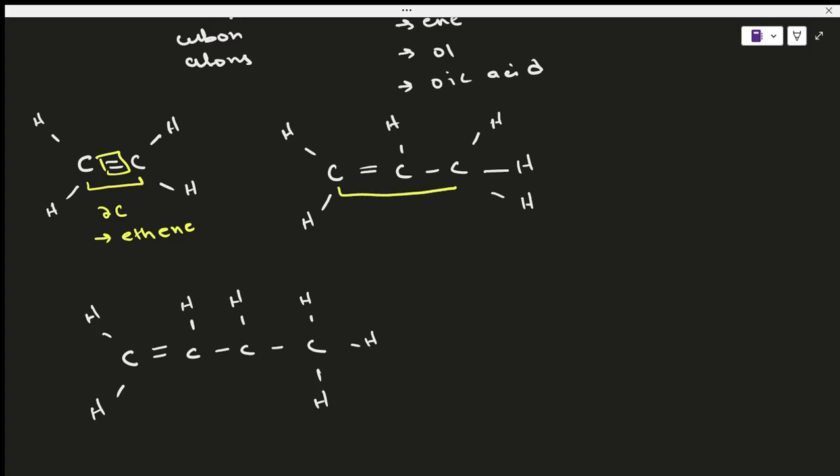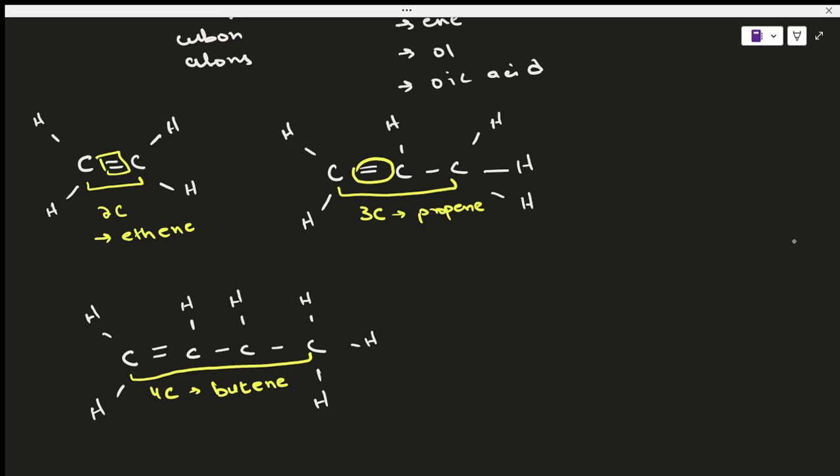If we were to talk about this, now this is 3 carbon. 3 carbon corresponds to prop, and since this has a double bond, this is an alkene molecule, so this is going to be called propene. And if we were to talk about this, now this has 4 carbon atoms, which means it's going to be called but, and since this is an alkene molecule, it's going to be butene. It is as simple as that.